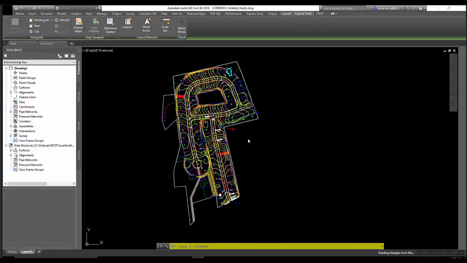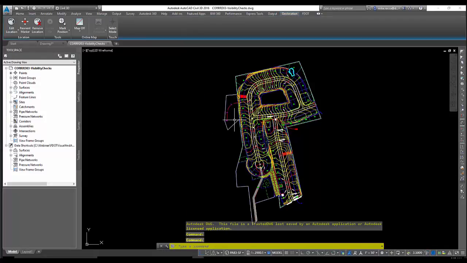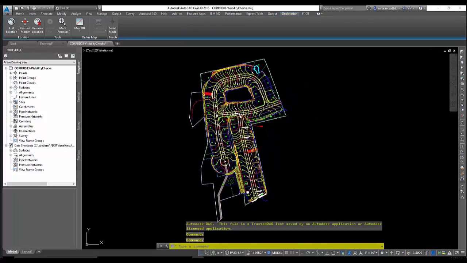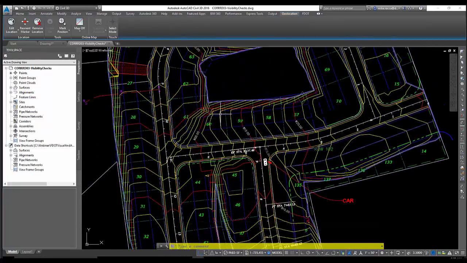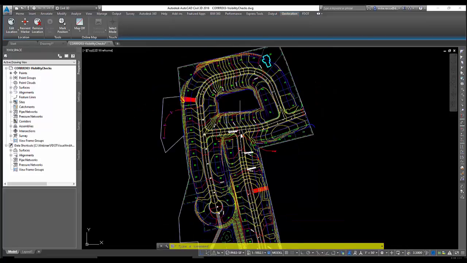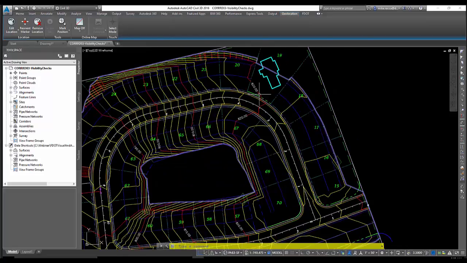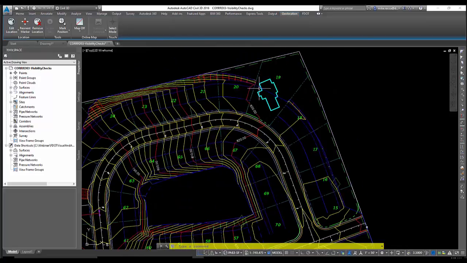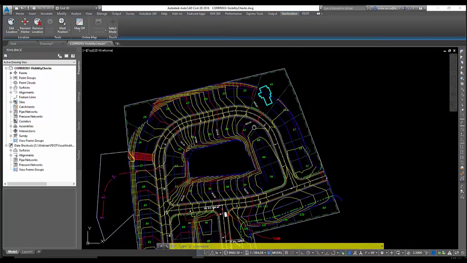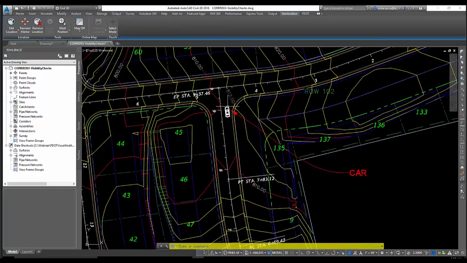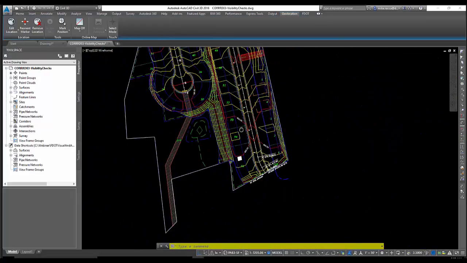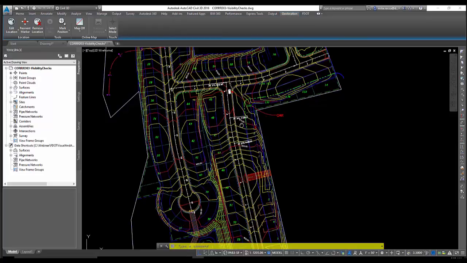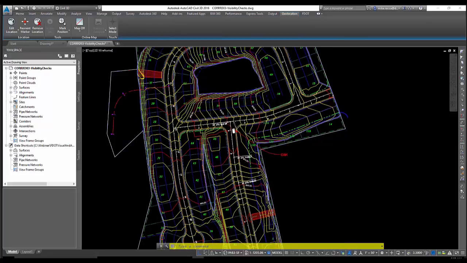Okay, so in this file, basically just a small residential neighborhood has been drawn. It has some parcels in it. It's got a finished grade surface represented by some contours. On the top right hand corner of this map, I've got a house that's been drawn, or the foundation to a house. I've got a car sitting in an intersection, and down on the far south of this drawing, I've got a tower.